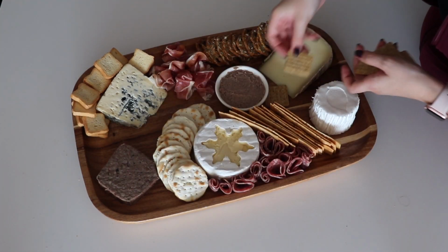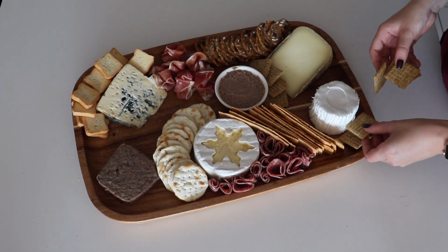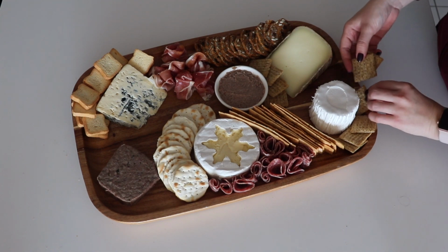Next, we have our Triscuits. These are black pepper Triscuits. They give it a little punch, maybe if you want to have them with some blue cheese or the jamon. They're a really nice cracker.